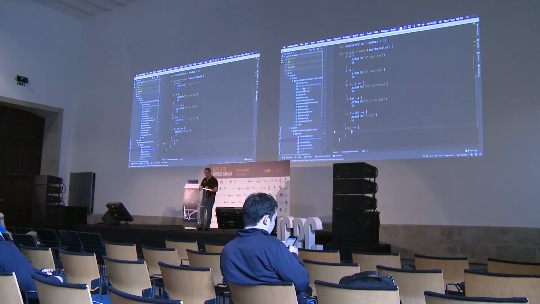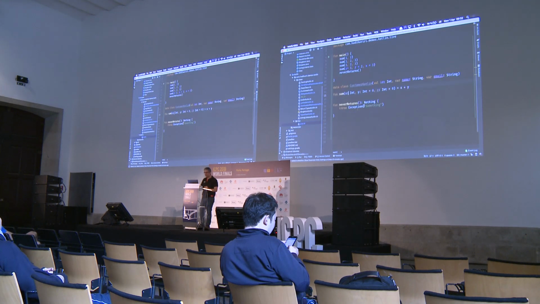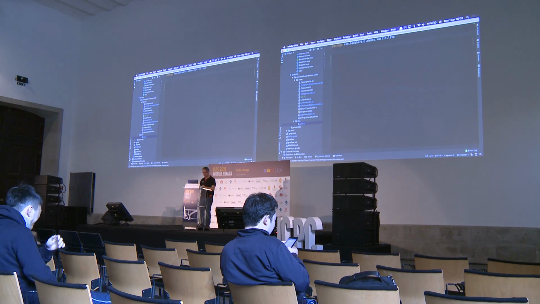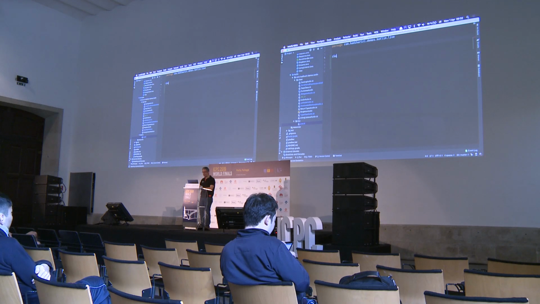So one thing again in Kotlin, which is a little bit different to some other languages, is I said that we have the concept of classes, right? And we have hierarchies as well. So if I say, for example, a class employee, and then let's say I have a class person, right?